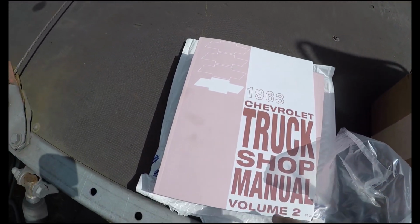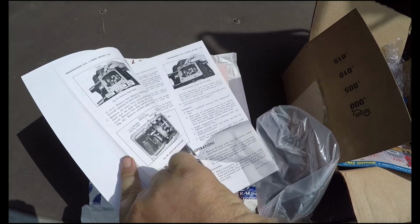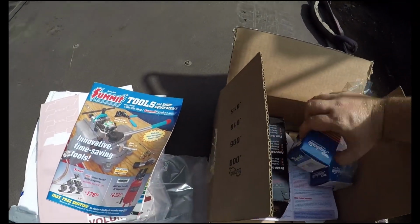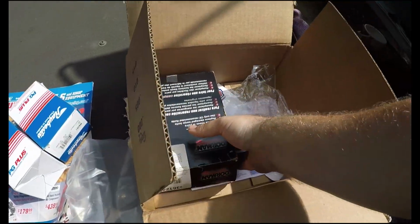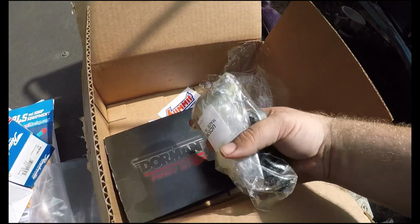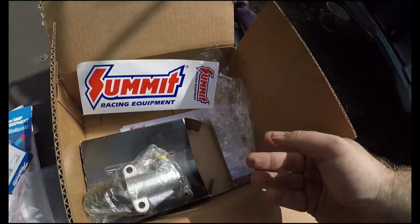I've got the truck shop manual, which is going to help me no ends. 1,000 pages. And then we got the very best off repair kit x2, and a new Dorman slave cylinder for the clutch, and some Summit Racing stickers. Yes.